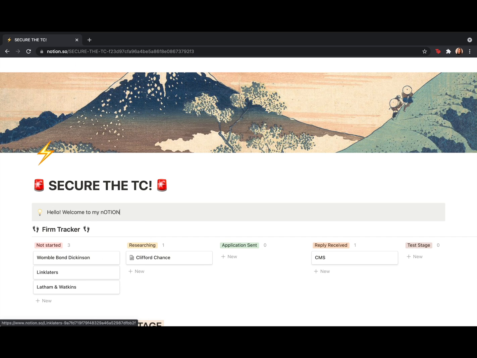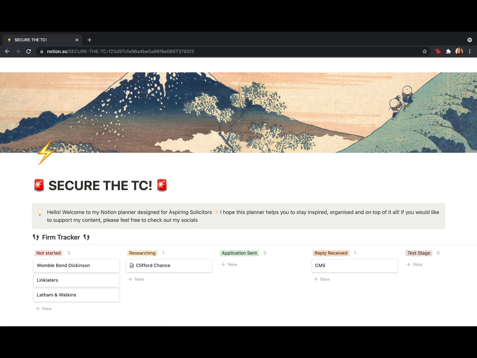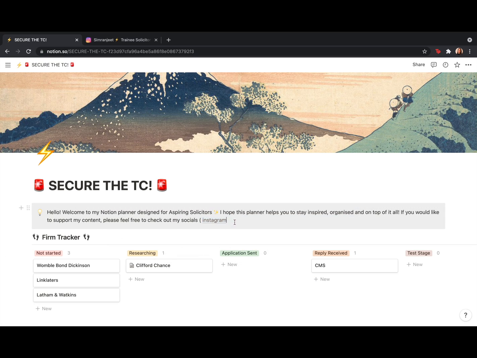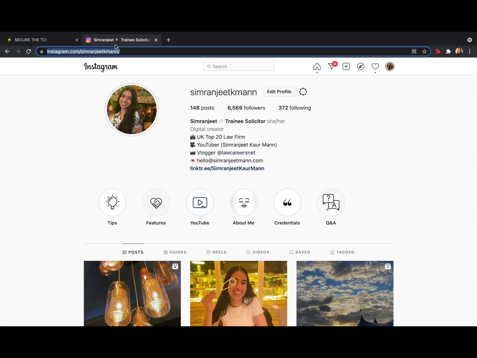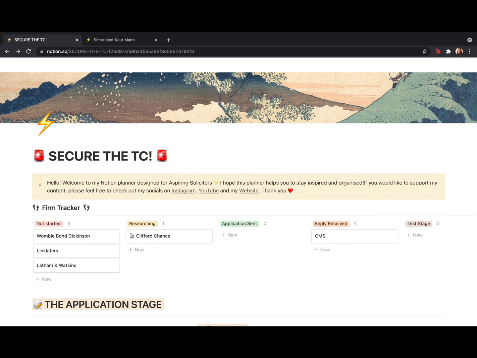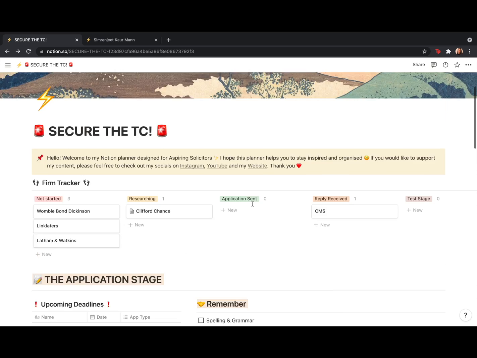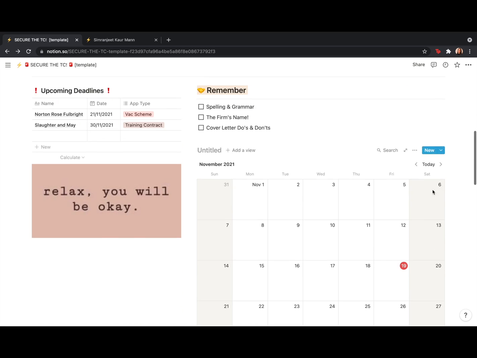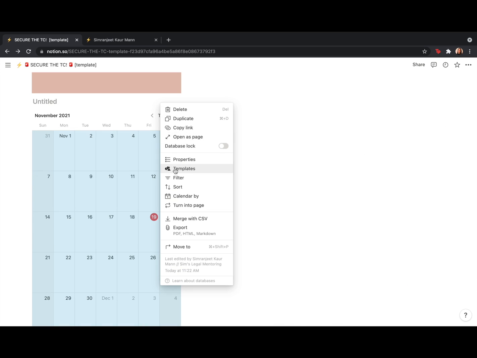So the next thing that I'm doing here is just some extra random bits that I've done to try and make the page more aesthetic, but also provide my own notes and pointers to help you when using this guide. Anywhere where you see a call out section, which I've eventually changed to a yellow section with a pin emoji at the front, those are my notes that I'm giving towards you, and you can obviously delete them if you don't need those pointers. They can really help you in navigating your way through the Notion planner. I then randomly thought that I'd add a calendar, but it looked quite off there, so I ended up deleting it.